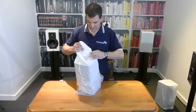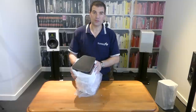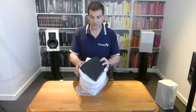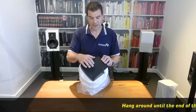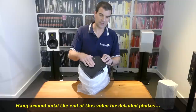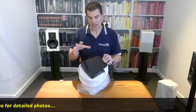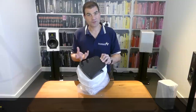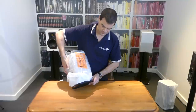Folding that away is very straightforward. There's a couple of pieces there, onto what is the base. Now, before we unbox it further, I'm going to pause and again, please hang around for some close-up photographs. This base has a rubberized bottom. It's designed to sit vibration-free on a surface, and it's pre-tapped with four points for the purposes of screwing this directly into the matched ELAC stands.